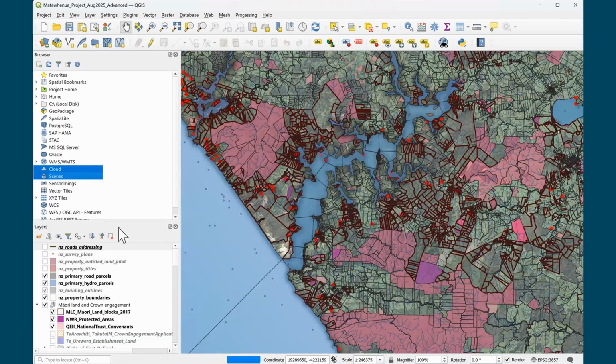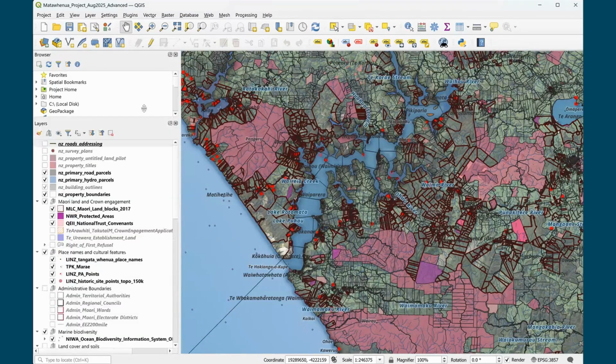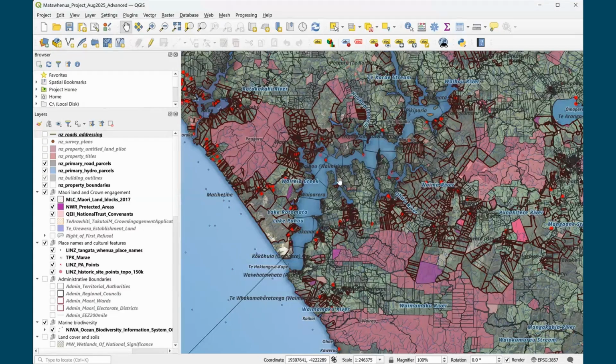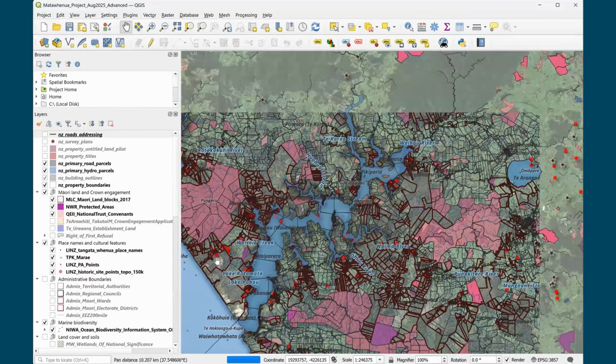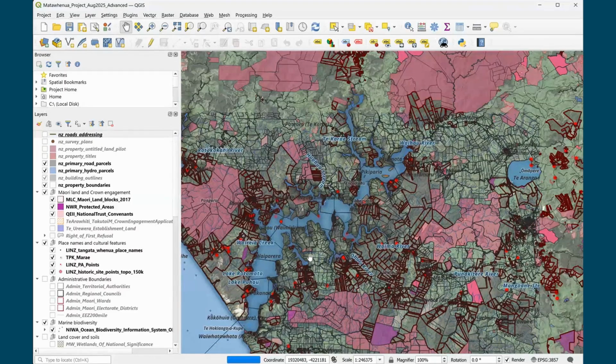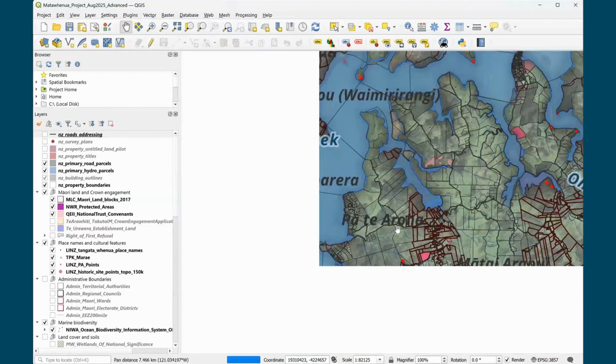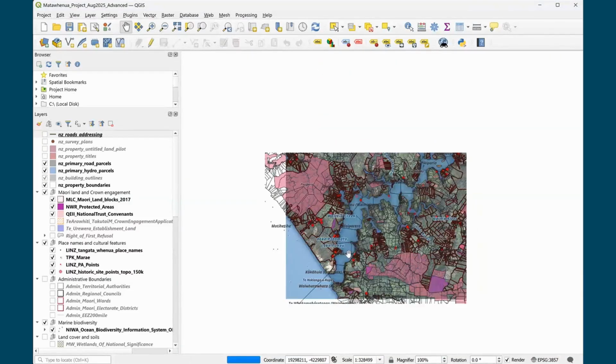Okay, let's organize ourselves here a bit. So this is looking pretty complex at the moment. There's a lot of data on here, so we might have to turn some stuff off. And it looks like we're in Hokianga, somewhere up there. Let's zoom out a fraction.